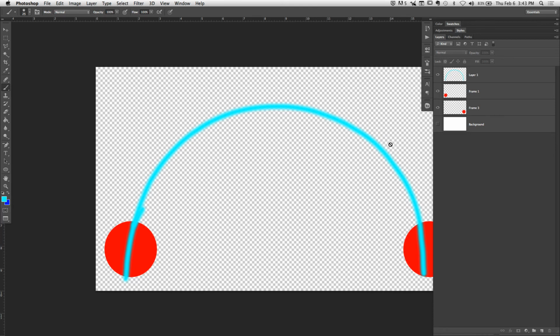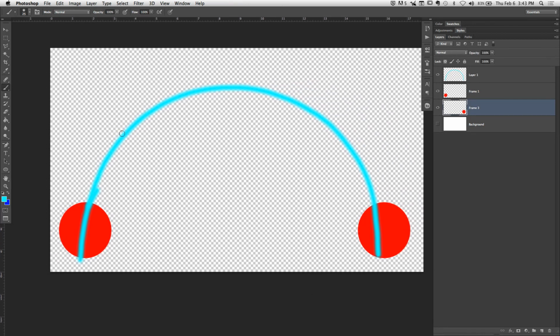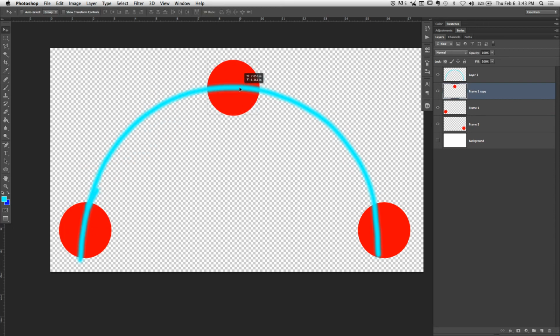So I recommend planning out all of your animations before you go into that animation window and start laying out all your frames. You should be able to get a good guesstimation of all of this beforehand. So let's just do it real fast. I have my frame 1, I got my frame last. Let's go in and start adding a whole bunch of other frames to establish the arc that I need to create. So I'm just going to duplicate some layers here. And now, there's my extreme. There's the middle.